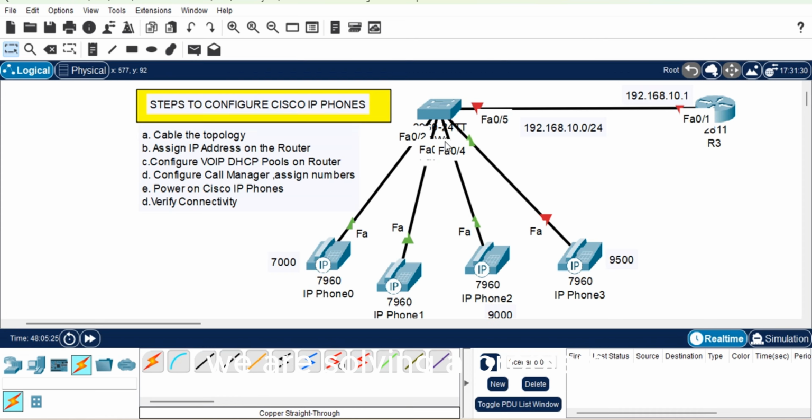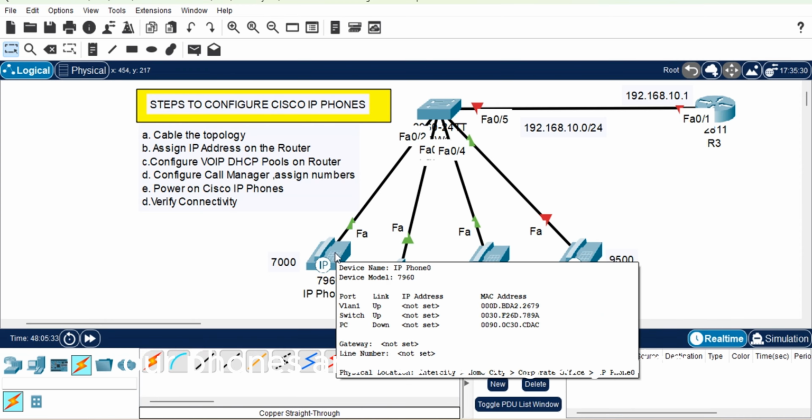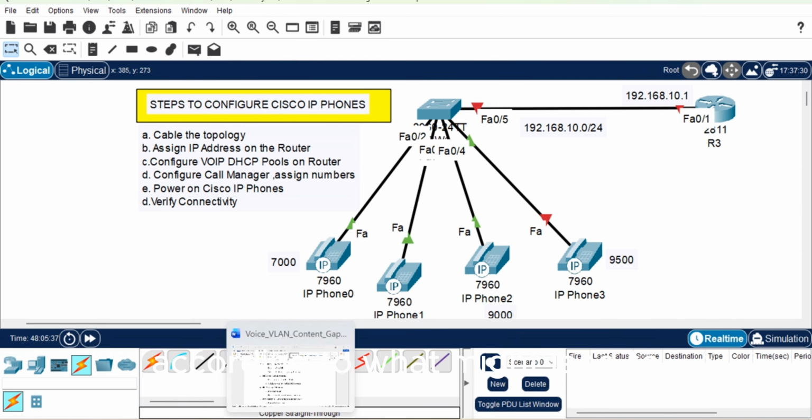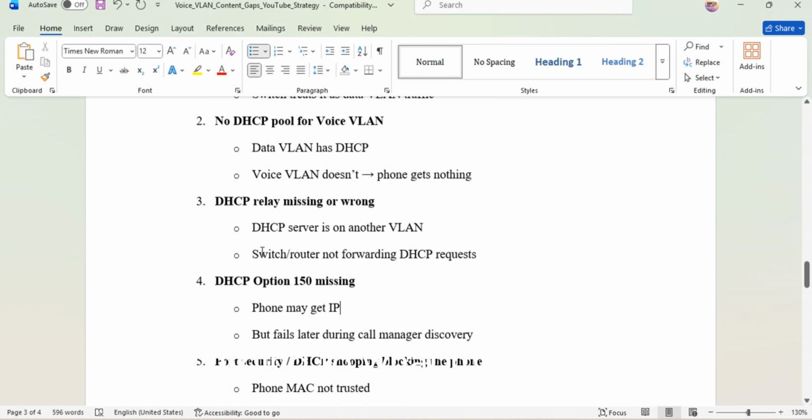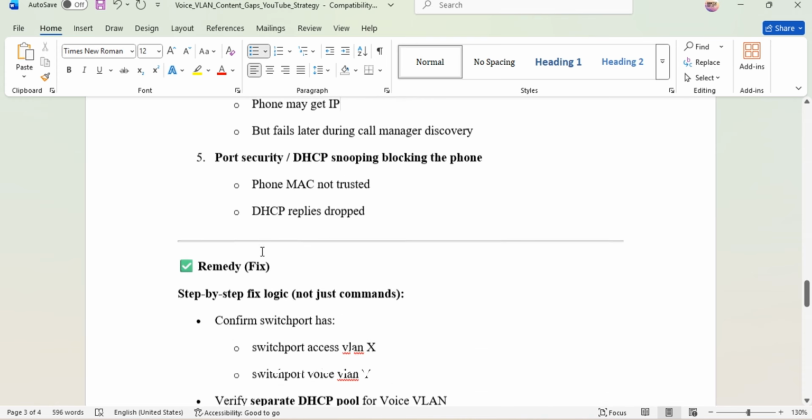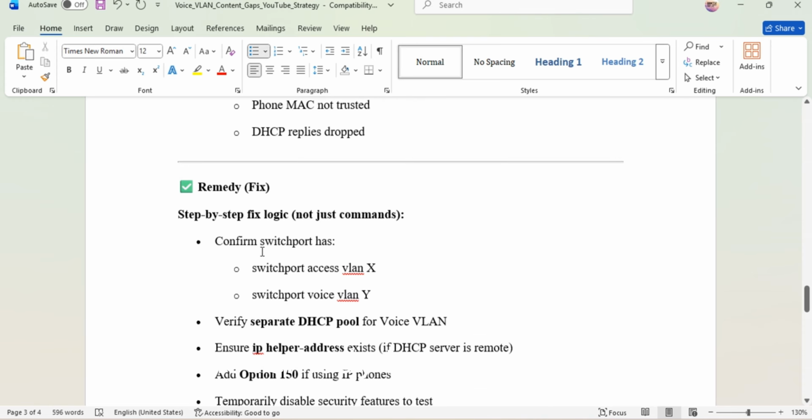So in this case, we are solving a problem. Right now our phones are not having anything. So let me solve it according to what might lead to the phones not getting an IP address, and the remedy, how we can fix this.